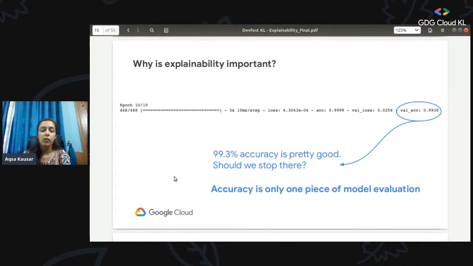For example, there was a model that was trained on X-ray images for diagnosis, and it gave a really nice accuracy. But when they went deeper to understand why the model was giving the predictions that it was giving, they realized that the model was not really learning from the X-ray image itself. It was learning from the doctor annotations on those X-ray images. So it was biasing towards them, and using them to learn the different diagnoses from those X-ray images. Such buggy behaviors can be understood when you're using explainability. So these cases can be catered for, and you build greater confidence in your model and your model's performance.